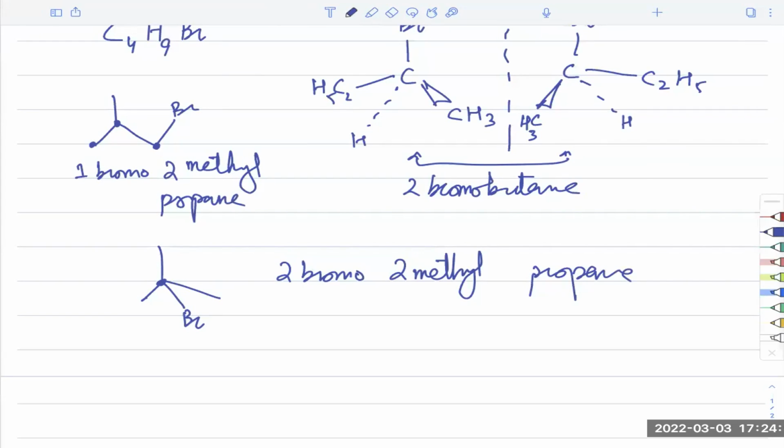So you can clearly see that depending on what you're substituting in, where you're substituting the location, and if you're getting optical isomers, there are many different isomers that you can draw for just one substitution of halogen. Another thing that you need to know about this, so two rules that you need to know.